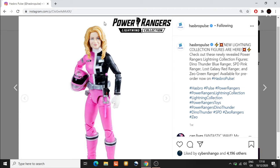This is something that I've been talking about extensively with this line. The head sculpts, particularly the human head sculpts in this line, are very hit and miss. Sometimes they're a very passable recollection, or I suppose reconstruction, of what the actors look like, and other times they are way off. Now what I'm going to say is this: if you can nail the Ghostbusters likenesses, if you can nail Bill Murray, Dan Aykroyd, Harold Ramis, Ernie Hudson, you shouldn't have an issue then nailing characters from a short time ago.